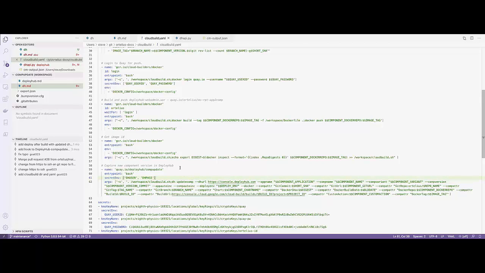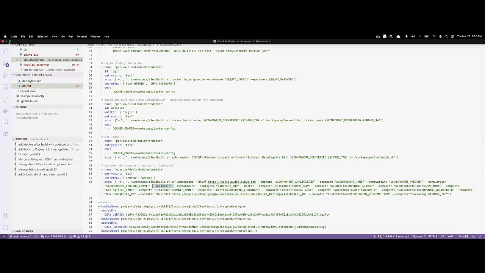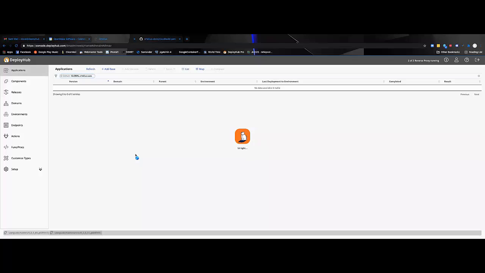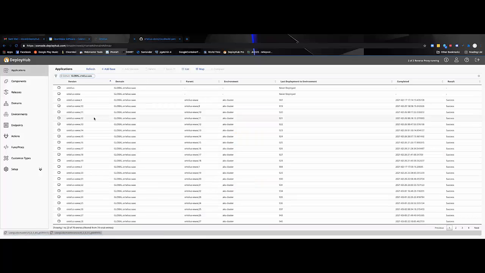So that's kind of what's happening at the CI level. Like I said, we can break this. If I leave off the deploy env, we would just be updating the components, and possibly if we have auto increment on, we could be incrementing application versions. Let me go ahead and close that, and we'll go back to this guy. So if you look at the application, this one's pretty simple. If you look at the last deployment, that was for the website.